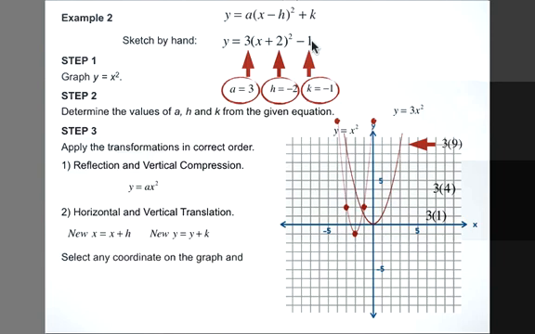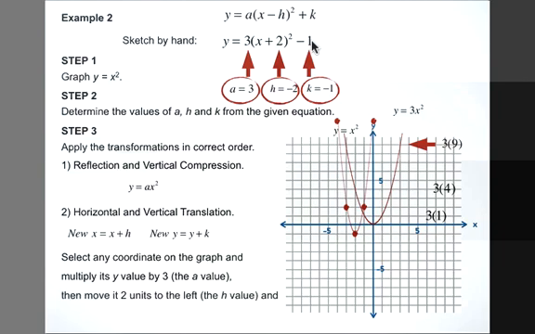Remember, what we did is we selected any coordinate on the graph. And we multiply its y value by 3, which is the a value. Then we move it two units to the left, which is our h value. And then we moved it one unit down, which is our k value.